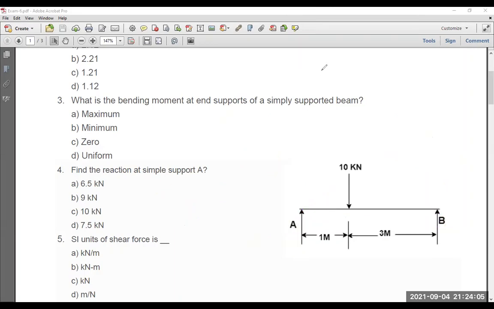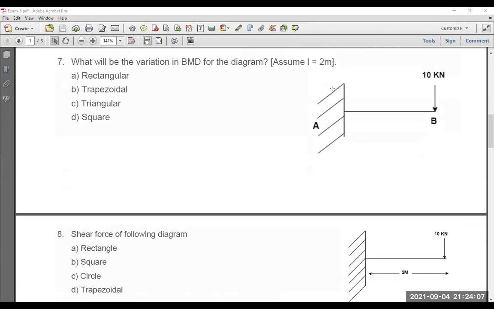Let's go to this 7 and 8. Here for 7, the bending moment diagram. Actually, we understand now what moment means. As we said, moment is force multiplied by distance. Let's check here. If you take moment here, there is no distance between the force and the moment point, correct? So 0. If you take moment here, it is equal to the force multiplied by this distance.